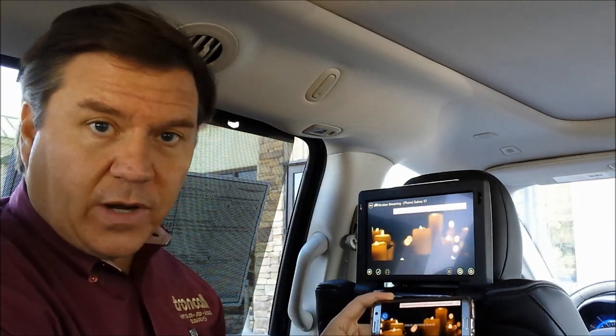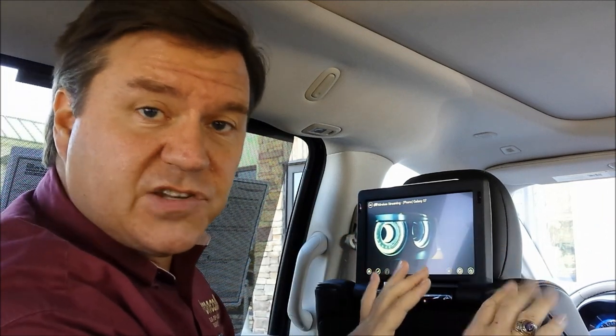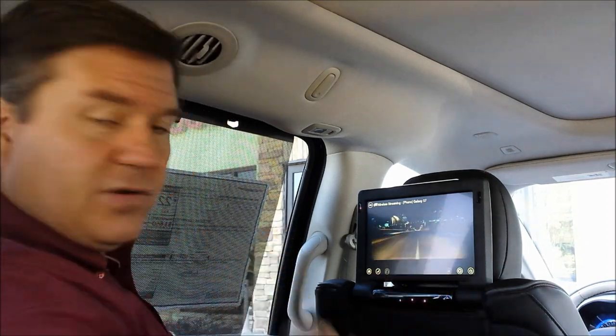If you want to hear it over the speakers, that's just a quick simple procedure up front. Now we've got sound coming out over the speakers. All you do is go up front, hit media on your screen — it's the second icon in from the left on the bottom. Then hit Uconnect Theater, which will be on the top left corner once you're in the media screen. It'll give you two displays — side-by-side displays of which screen you want to listen into. Choose that one, and in the bottom right of the screen you'll see a little icon that says 'listen in.' Hit that and then you get to listen in.